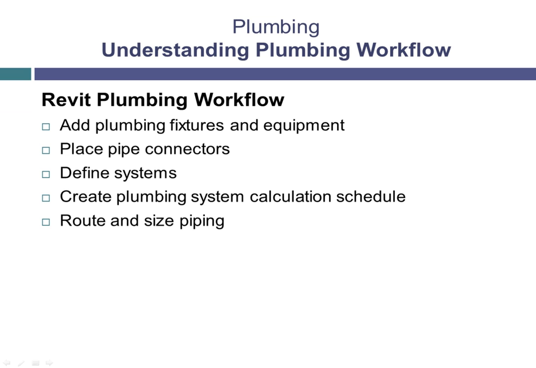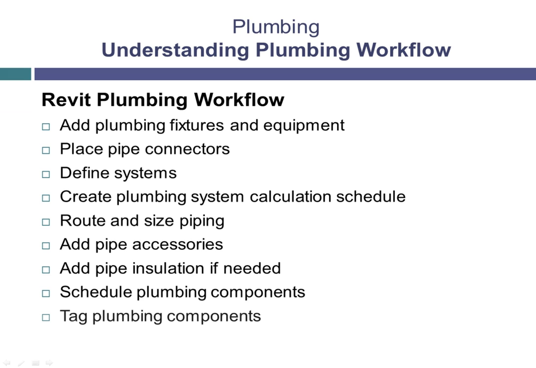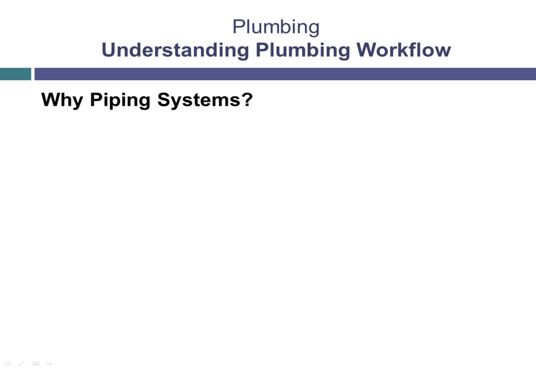Once the piping has been modeled, you can add pipe accessories, such as valves, and then add pipe insulation for systems requiring insulation. Once the system is complete, you can schedule and tag the plumbing components. This is a high-level overview of the typical plumbing workflow. Let's discuss some of these steps in a little more detail.